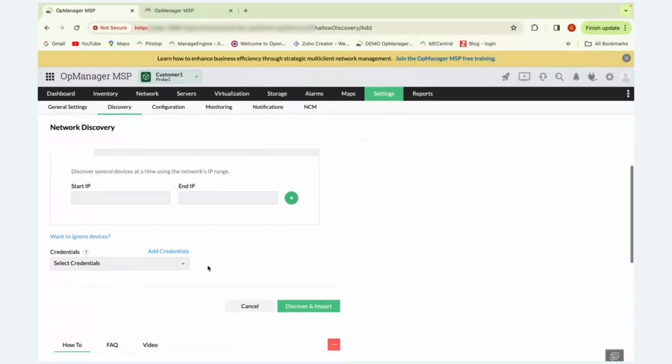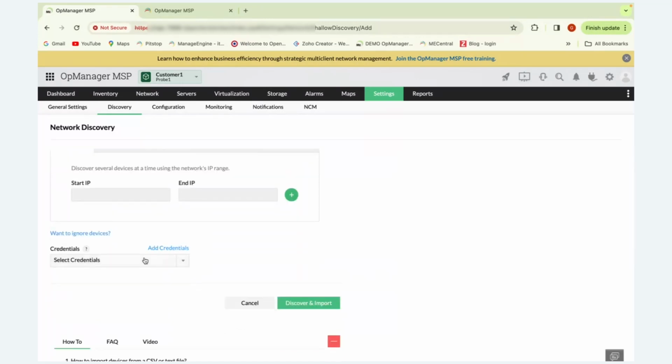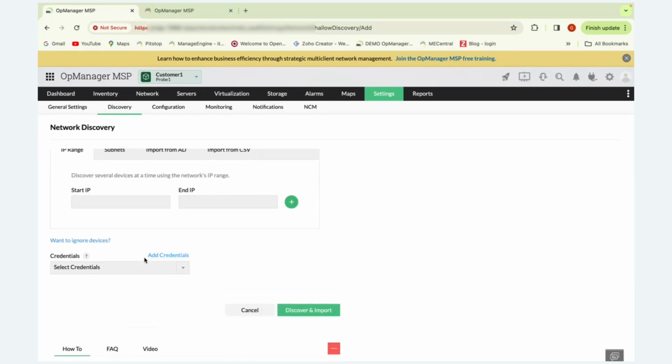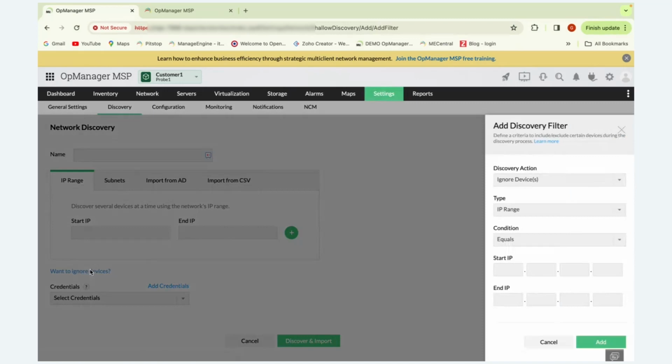You can add credentials here in case you missed adding them in the beginning, and you can choose to ignore devices if you want to ignore a particular device.